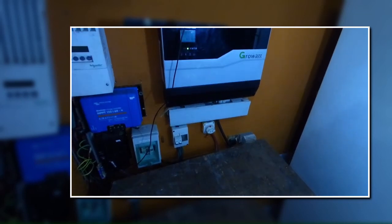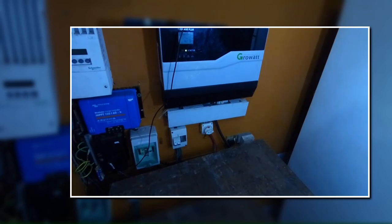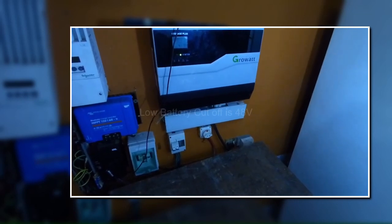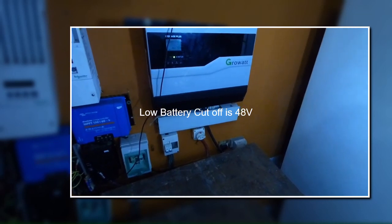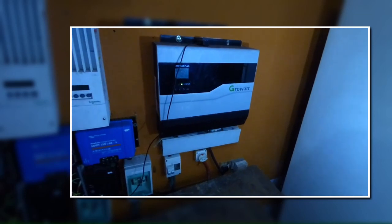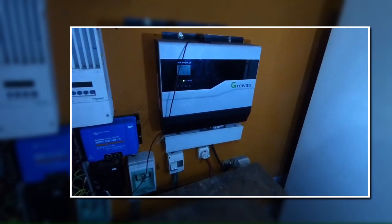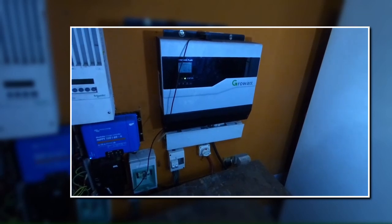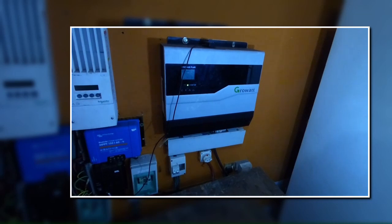Now, the setup for this is written up at 48 volts, but once it hits 50 volts, it starts to beep, and it was irritating. So to turn the beep off, we dropped the low battery cutoff to a much lower voltage, which is lower than what is acceptable for lead-acid batteries. But because we never really deep discharged it, we were not concerned. But we had 2 days where we hit those numbers, and for me, that caused some panic.